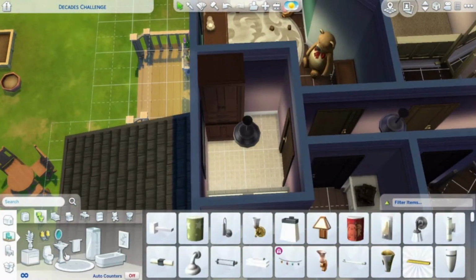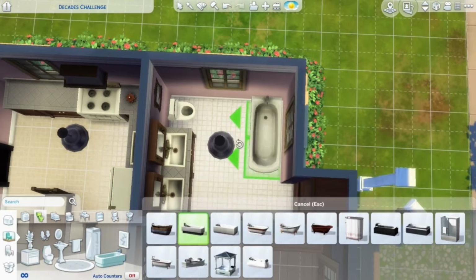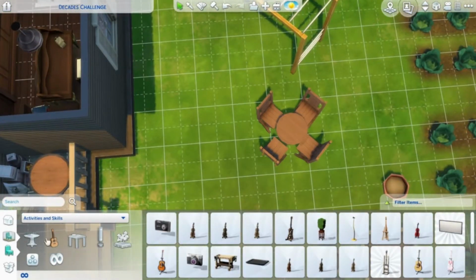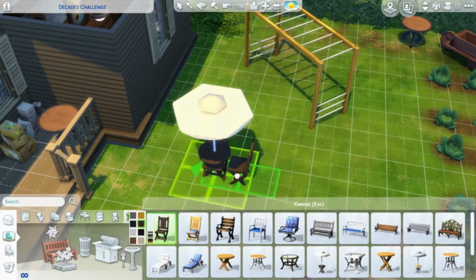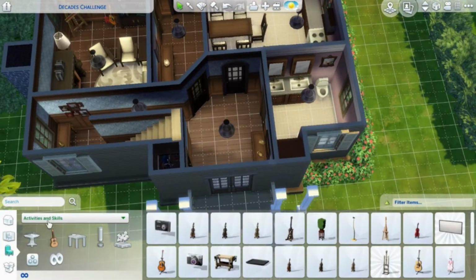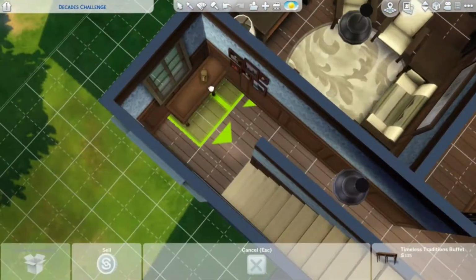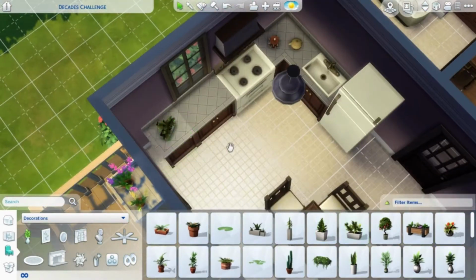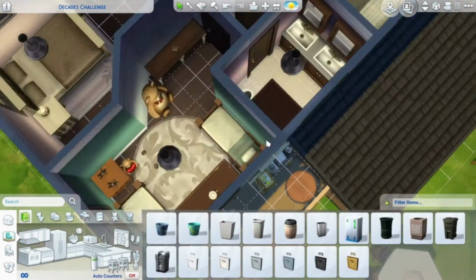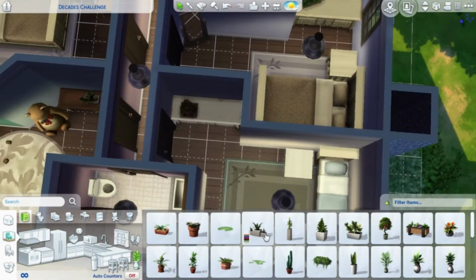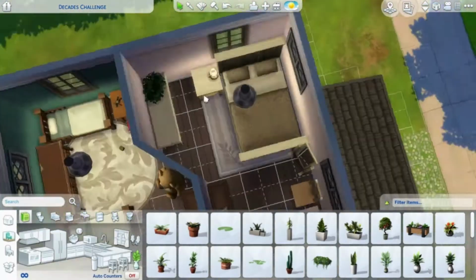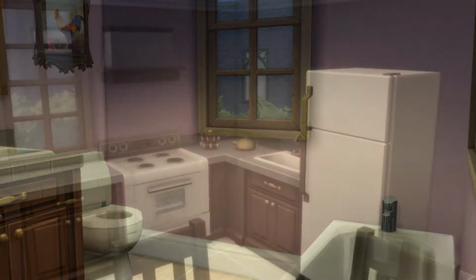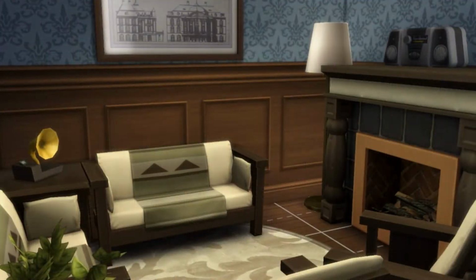And then I also changed the toilets and the bathtub, because, well, the crafted ones look quite old school, and I wanted a little bit more modern furniture. I also put down plants just because I could. I thought, well, now would be an appropriate time to have some plants everywhere, so I put them down. And now I'm finished with that renovation in a sense, and you can see the changes that I did.